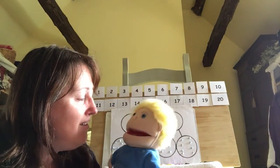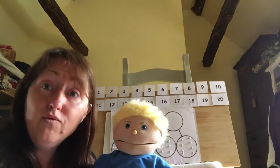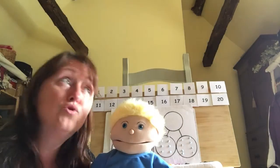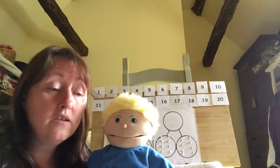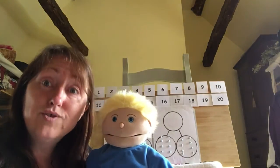I like it with the animals. You could do that at home too. If you want to practise your doubling, just get your toys. Pick a number — Mrs Jones picked number four, but you could pick five, or two, or eight. Get an equal amount, so if you've got one lot of eight, get another lot of eight, and then count them all together. And that's how you work out how to double.